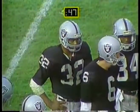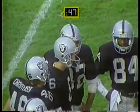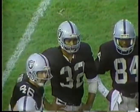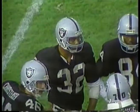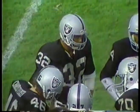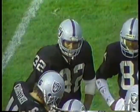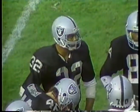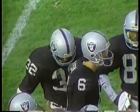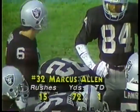As a senior for Southern California, Allen rushed for 2,342 yards in winning the Heisman Award. He was a great star at San Diego High School, and in his 4th season in the NFL, voted the most valuable player in this league. Wherever he's been since his youth, Allen has brought greatness to a team. 47 seconds remaining in the half. Well, he brings greatness with him. He arrived to join an organization that has kind of set its own standards.